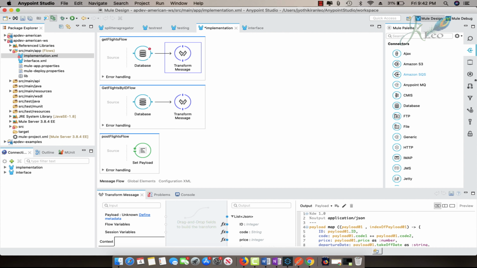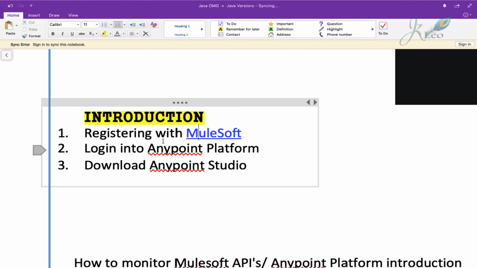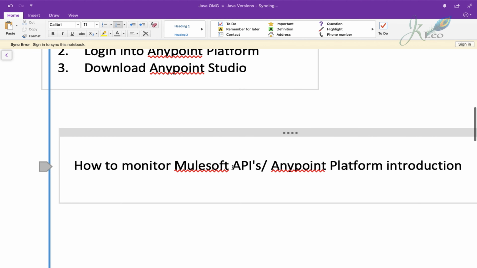And where you want to send, if you want to send to another experience level API, then there will be a web service call here. So web service consumer, or you can just directly place a REST here that will be used to call that another service and send that data. Okay, this is a tool, Anypoint Studio. Download the Anypoint Studio. That's how you download it.